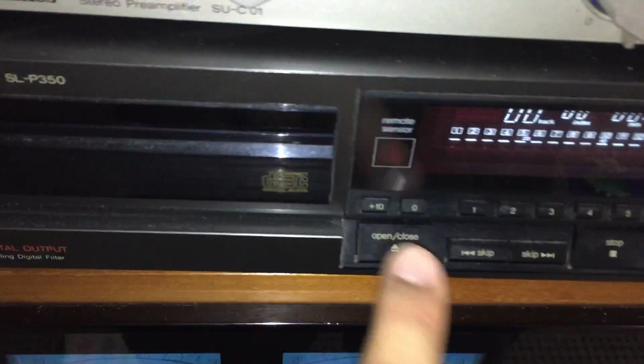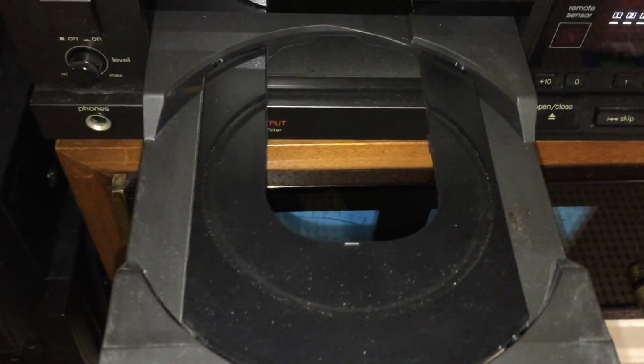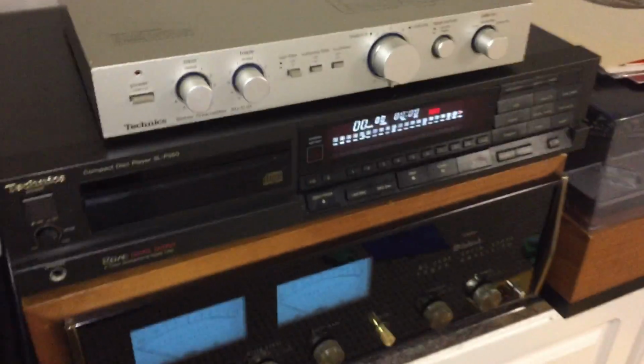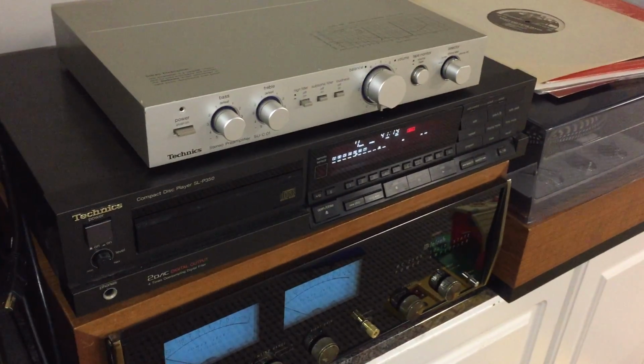And also, if you hit stop, and I'll show you. Oh, I was listening to Santana. This tray, and you can't really tell. Oh, it's a bit dusty. I should probably clean this off before I put it back into service. This is metal. Well, it's plastic and metal. After this, they would all be plastic. Everything got plastic. So I feel like this was really the last hurrah that we got in before CD players took a major nosedive in quality.